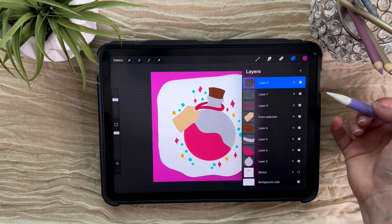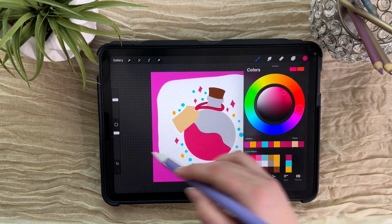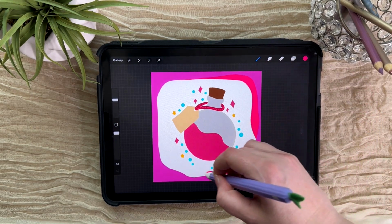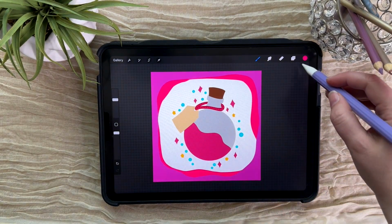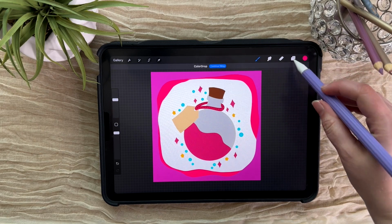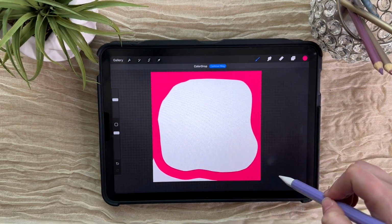We're going to add a new layer underneath this and go to our next color, which is this hot pink here. And I like to have these kind of cross over and under, not be a perfect match to the one above it. And then you can just color drop to the outside of that to fill it in. If it doesn't fill in all the way, you can just grab those corners and do that.